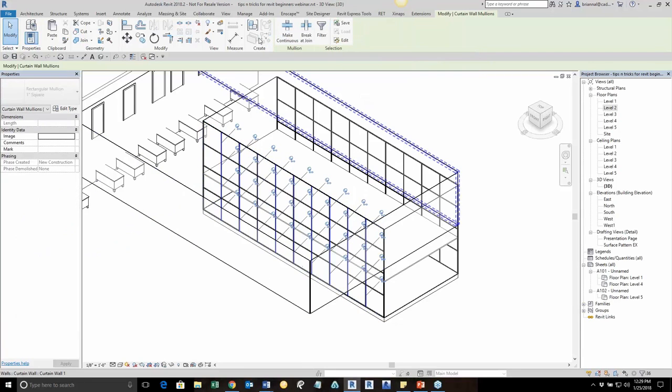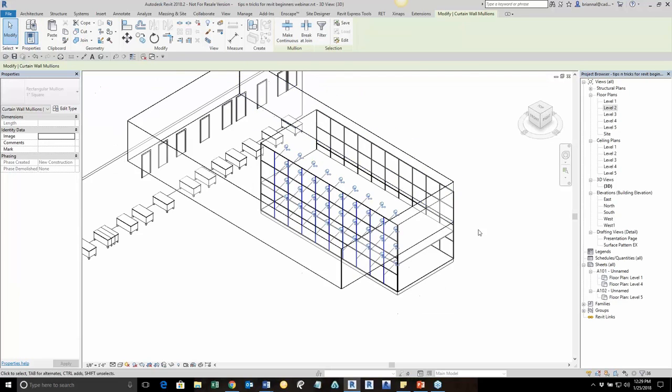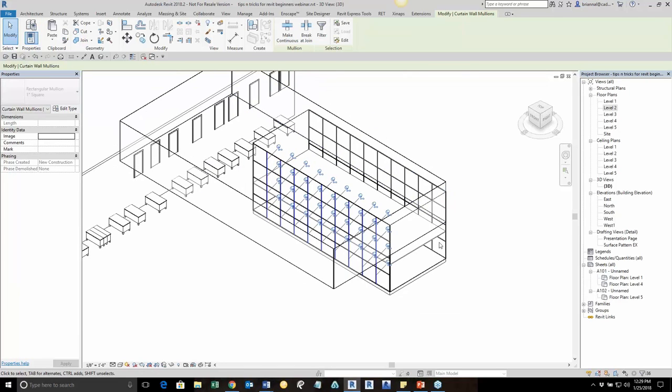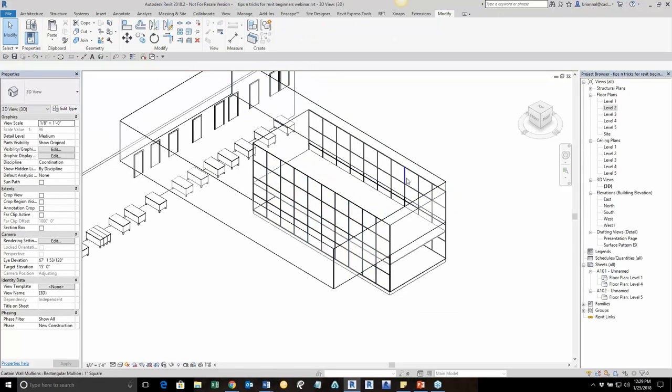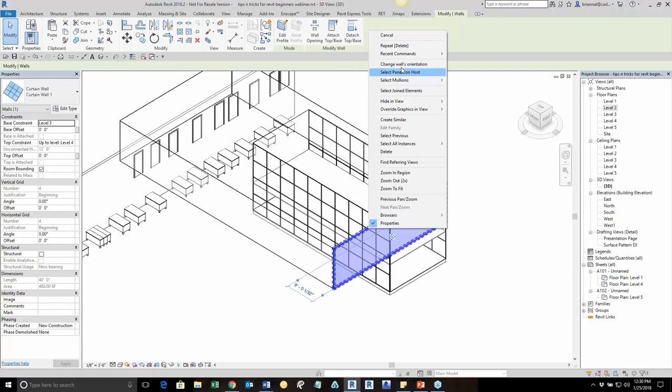So if I went ahead and did that and I wanted to make all of those continuous, I can do that right here, or unpin them, I can do that. And I can do that in more of a mass production fashion. So again, that was just selecting the item, in this case the curtain wall, right-clicking on that and finding my selections in more of a grouping.